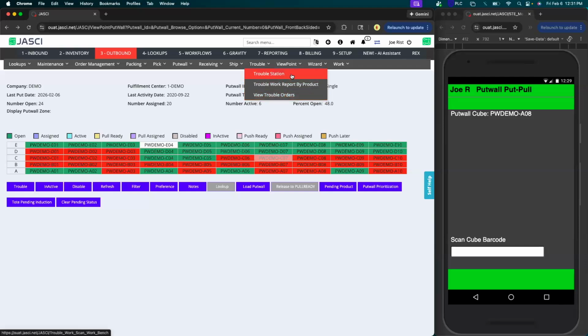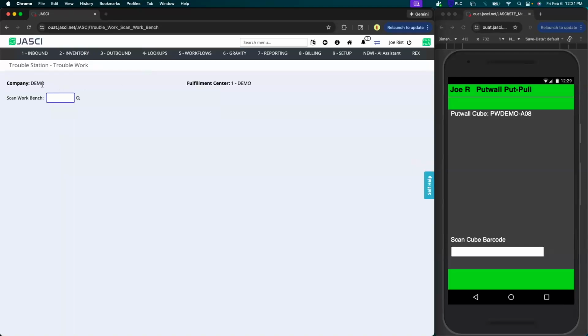But if it's after the picking process, or during the picking process that we see trouble, it's going to go to the trouble station. Now, the trouble station is going to involve a workbench, which in JASCI ties you to a label printer because you might need to print labels out in whatever you determine to do with these trouble orders. So we're going to sign into our TB01 JASCI workbench, and that's going to link me to a particular label printer. It's also going to be ensuring that the right people are signing into this job because you would assign your inventory control team that workbench.